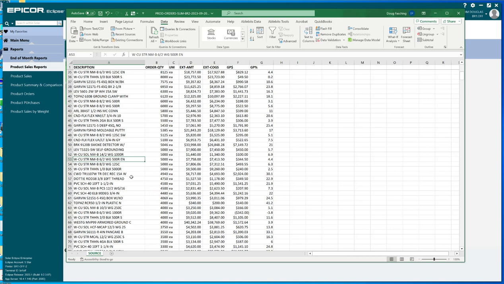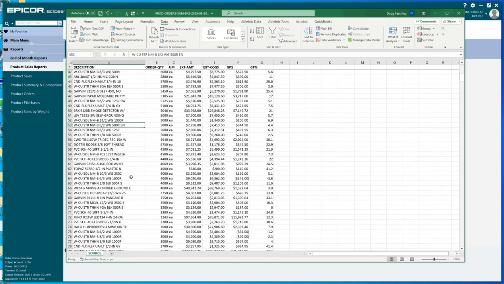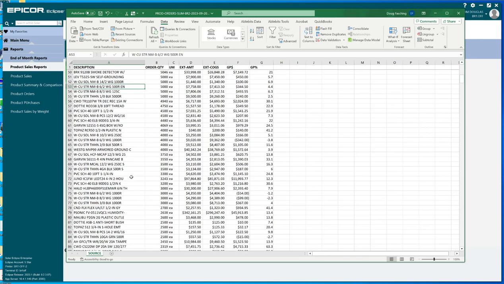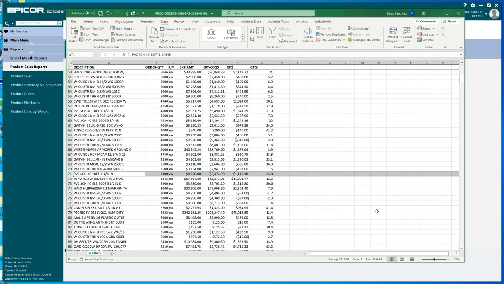Always keep in mind when you're looking at these things, use some common sense here. So here's PVC Schedule 40 10-foot 1.5 inch. Okay, so this is a stick of PVC conduit 1.25 inch. For some strange reason, we sell that fairly fast. But we probably carry all sizes from 1/2 inch to 6 inch. And the 6 inch we probably don't sell that much.